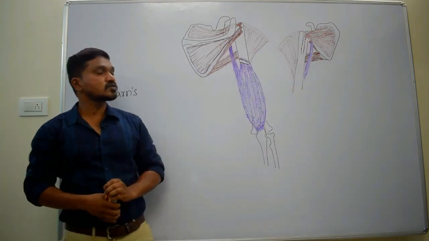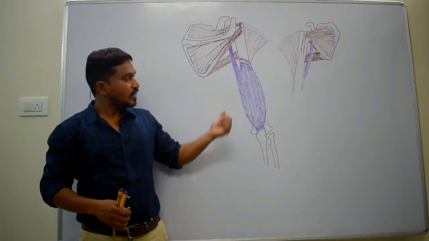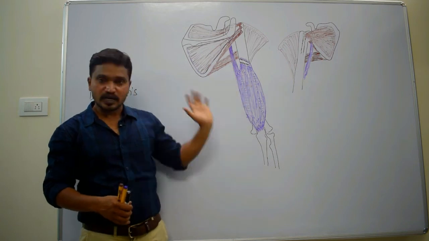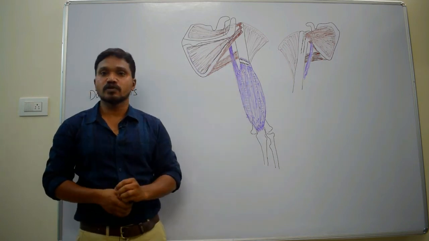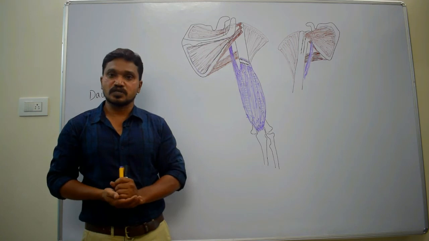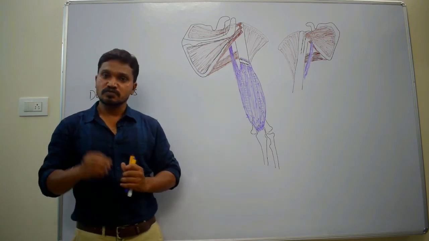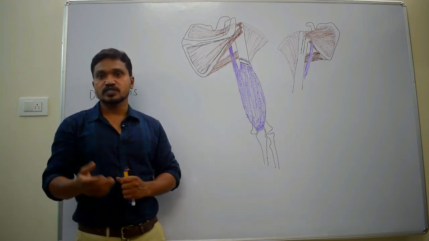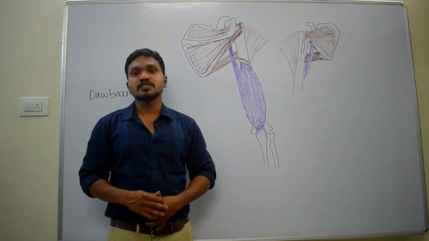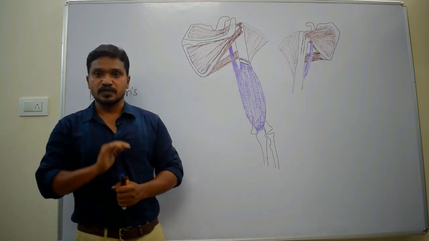These are the muscles which are present in the scapular region, and we have discussed triceps muscle also. This is helpful when you are discussing the intermuscular spaces. I hope you understood the muscles of scapular region. After the break, we will discuss intermuscular spaces. Now we will discuss intermuscular spaces.